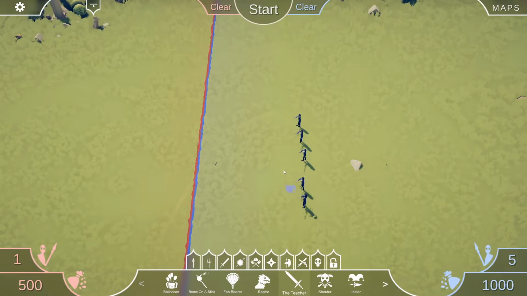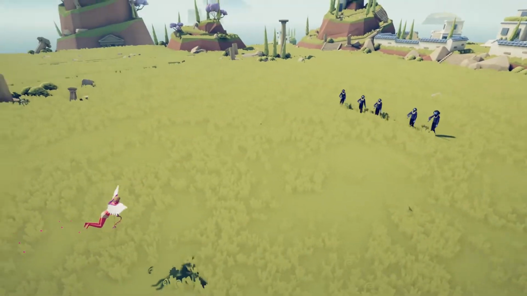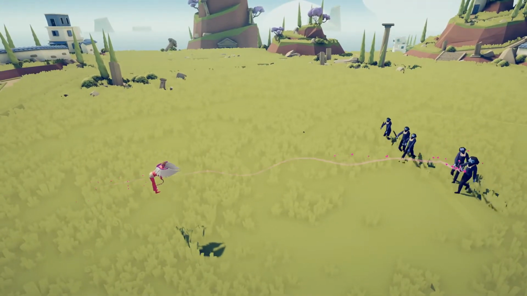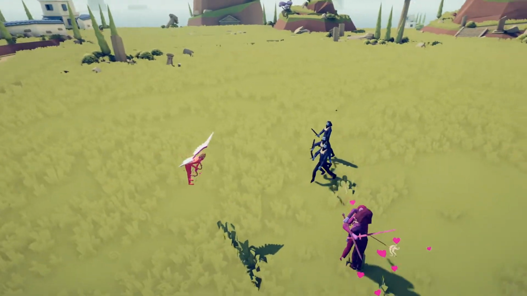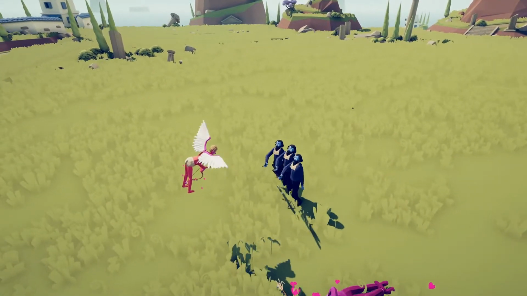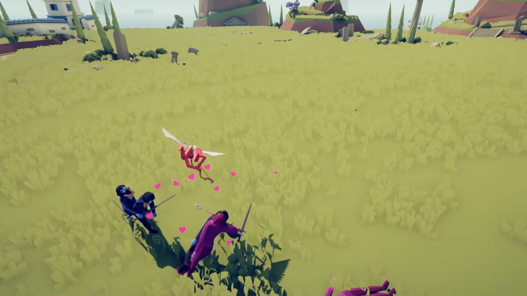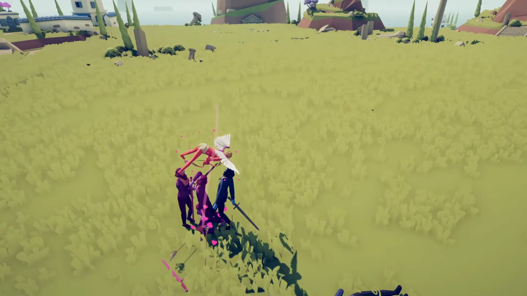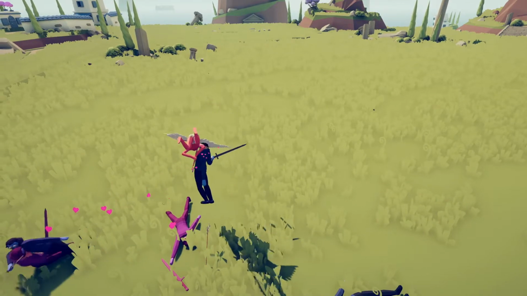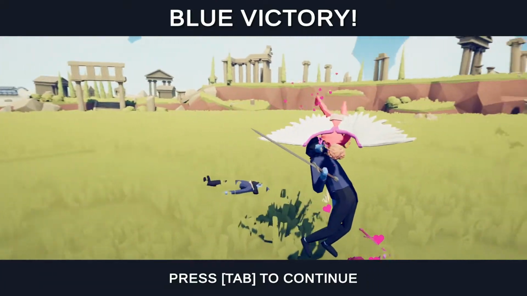I'm gonna add 2 more and see if we can actually get a win for the Blues here. It's one of the reasons why I like Sun Wukong. Oh, sorry, the Monkey King. When your opponent's using a close-knit formation, it just causes havoc. That wasn't terribly exciting.